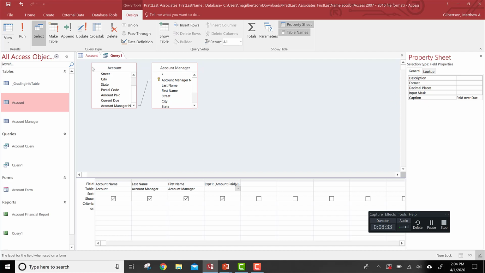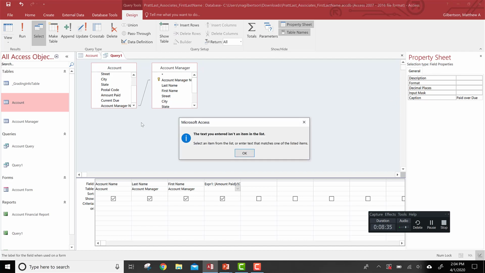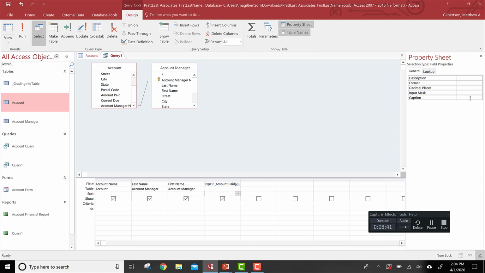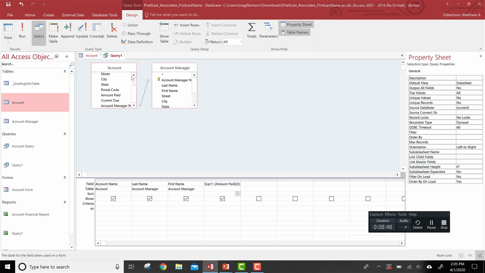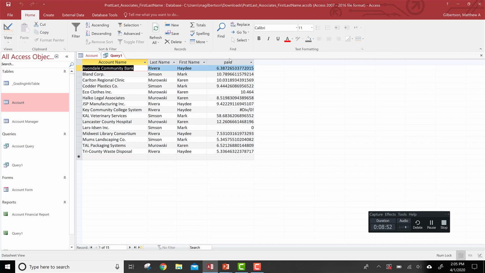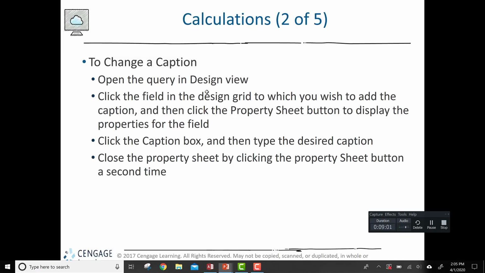Now when I rerun this query, you can see that instead of saying Expression 1, it says paid. So a little bit better of a label than just Expression 1. So that's what caption gives you.